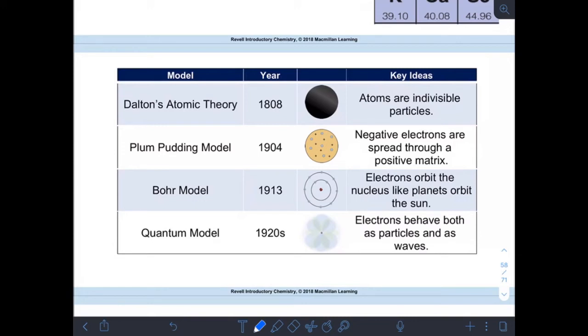very defined circular orbits. And then, again, not too long after that, we have what's referred to as the quantum model. And with advances in quantum physics, getting away from traditional physics, they discovered that electrons behave as both waves and particles. And so they determined that instead of defined circular orbits, they have what are more like fuzzy areas of electrons. Okay, places where you're most likely going to find an electron.